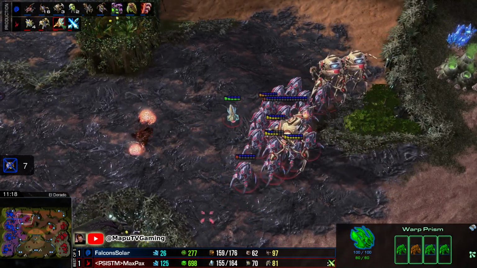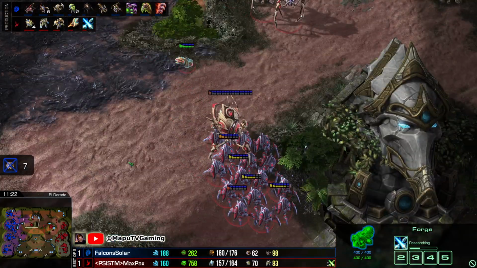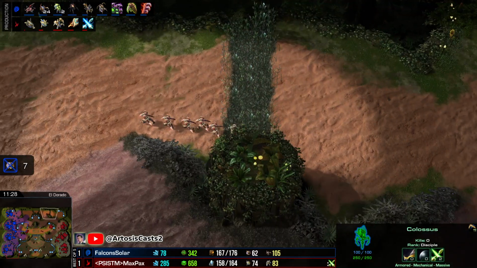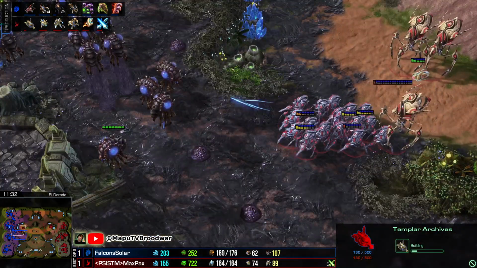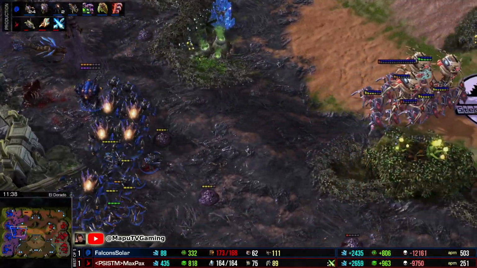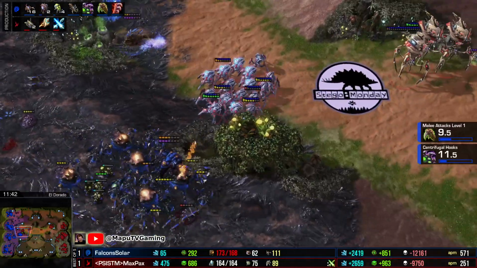So he never got Colossi range. He's finally working on that one. +3 damage as well. And I feel like he's gonna probably wait for his Colossi range to finish up before he commits to a major engagement offensively. Templar Archives is also in the way. Try to get up a different kind of AoE here for himself. I always wonder if there's like a Spire moment for the Zerg player.